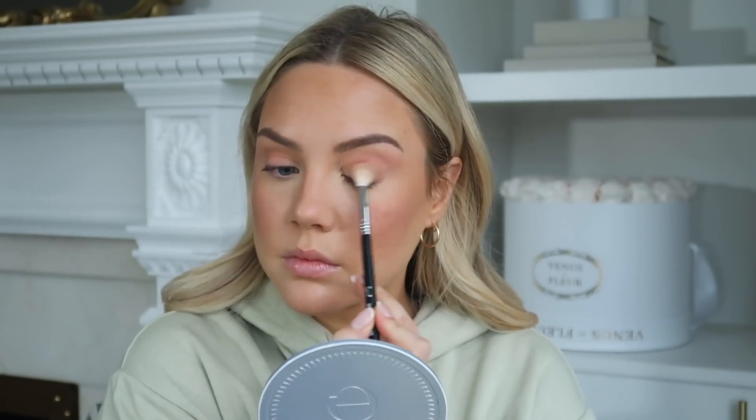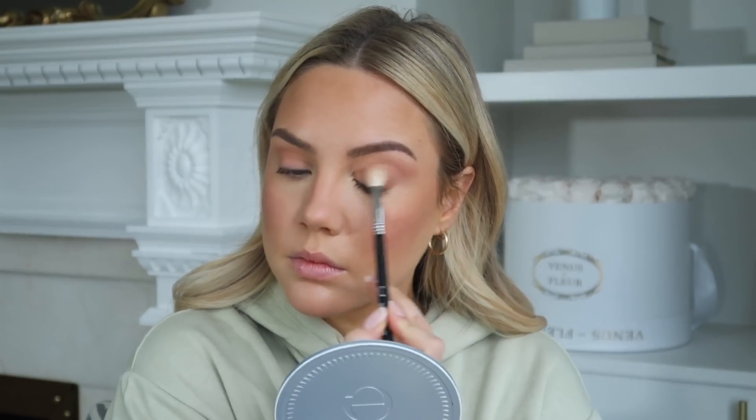I didn't get a highlighter because I'm not really into highlighting at the moment — that will probably change come spring/summer. I feel like my skin still looks healthy and you can still see a glow from that foundation. The bronzer and blush had a sheen without being flat matte, which gives a really nice skin-like finish. I also have zero drugstore eyeshadow and didn't know where to begin, so I'm going to go in with a fluffy brush and the Rimmel bronzer to create a nice soft base, buffing it from the root of my lash to the crease, then adding a little blush as well.